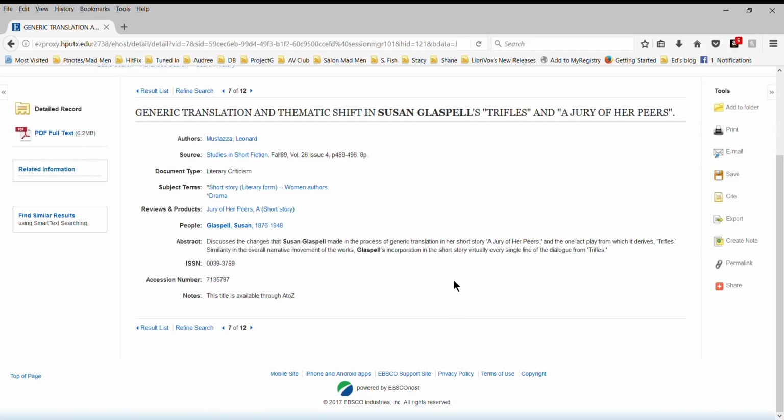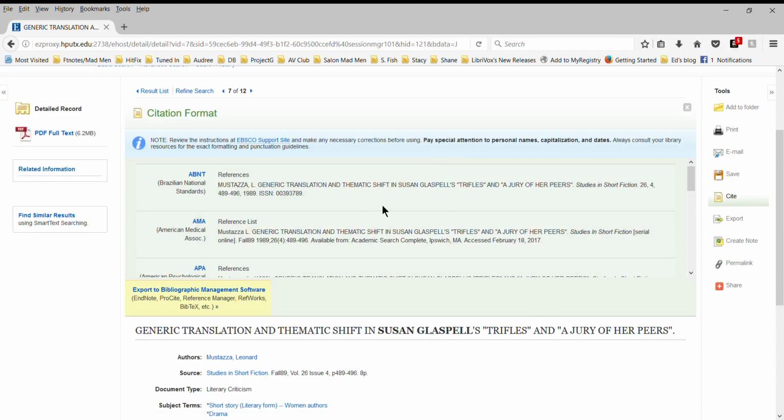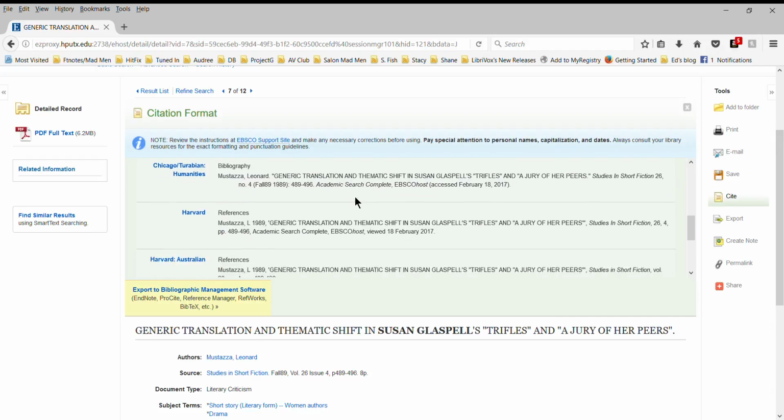And there's one more thing over here at the right. This database will generate our bibliographic entry for us. I hope you see it, because if it's in a pop-up window, that usually doesn't record too well. But you click on Cite, and what I'm seeing right here is all these different style guides. You want to find MLA.